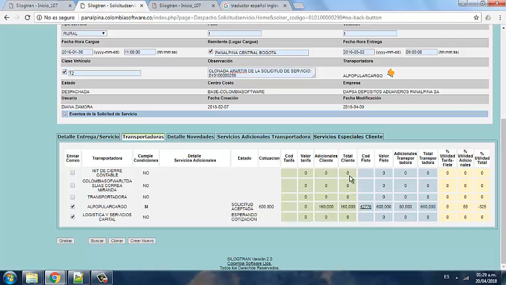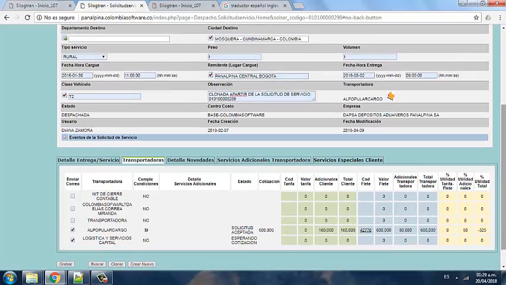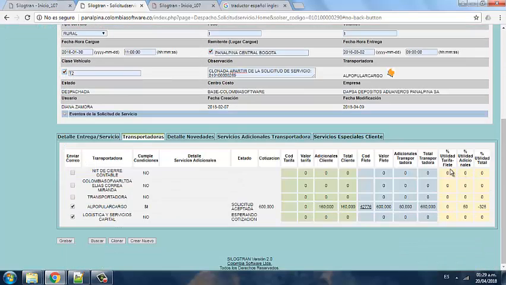This is the cost that the customer has to pay to Panalpina, and this blue square is what Panalpina has to pay to the transportation company. This yellow square is for extra information, for the utility of this operation.